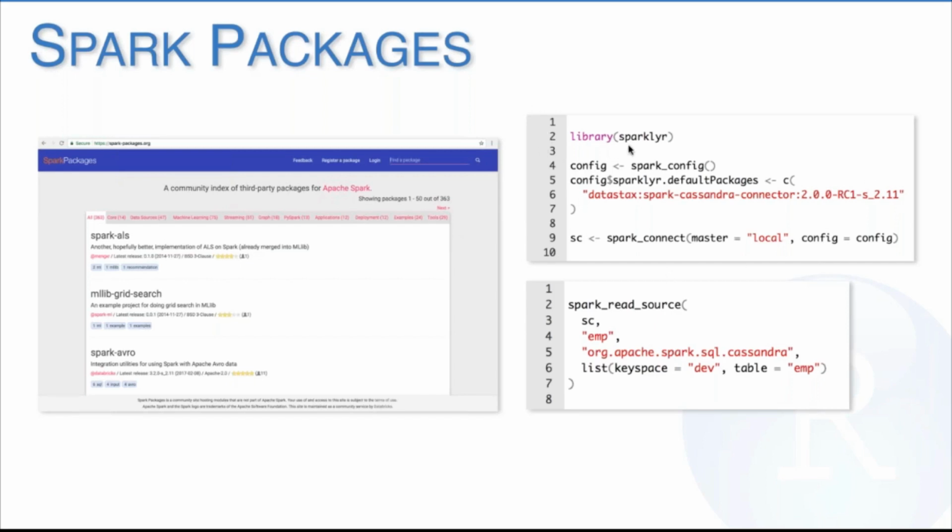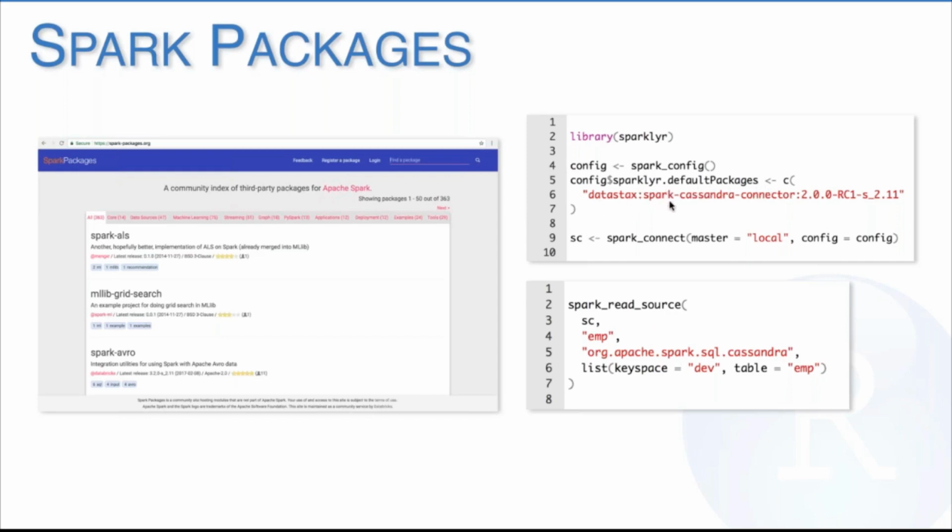So the code that we have on the right side is doing something a little bit more advanced than what we saw on the previous topic. We're loading Sparklyr, and then we're creating a configuration object by calling spark_config, and then we're specifying this configuration parameter called default packages.